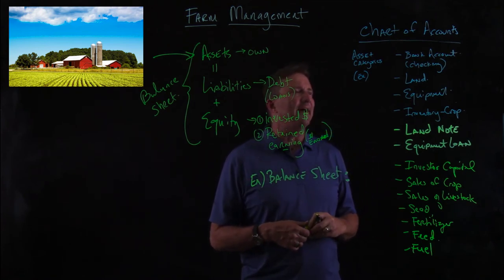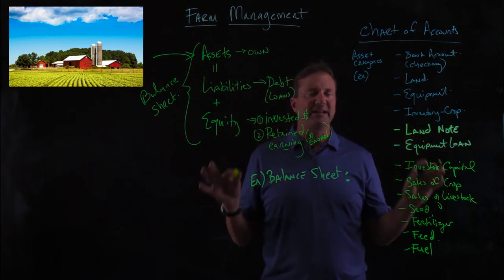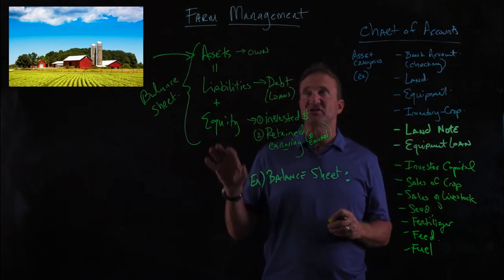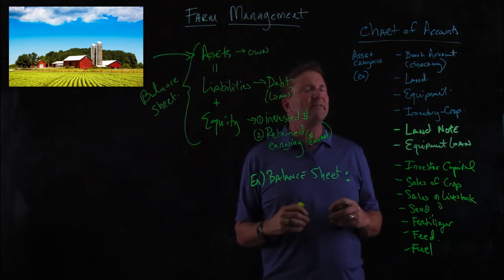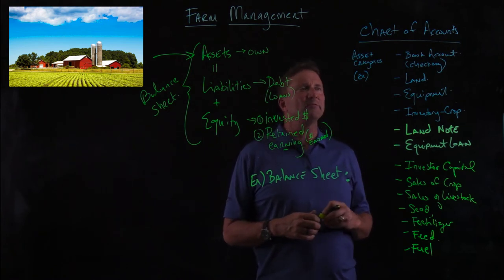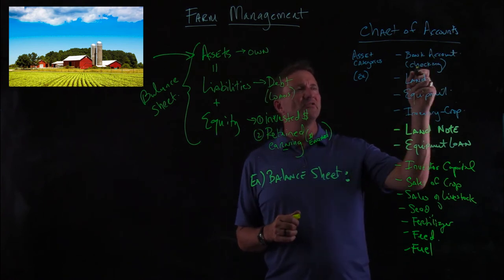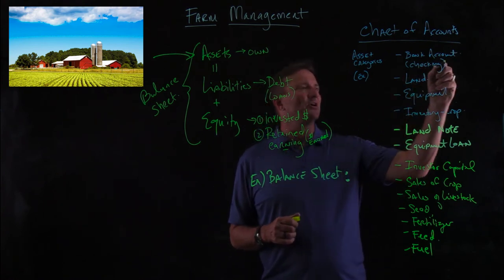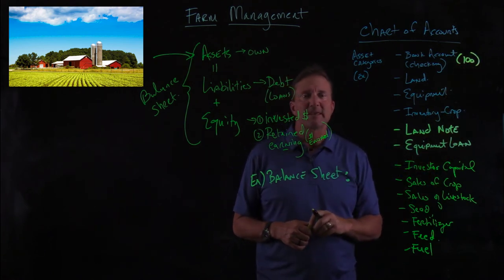Let's just say that our business has completely zero. We don't have any money anywhere at all. We're just getting started. Our farm is something we haven't even gotten to yet. So let's say that we did have something we wanted to sell, and let's say that we sold it for $100. That $100 would go into your bank account. So if I put $100 right here in my bank account, that's what goes in.